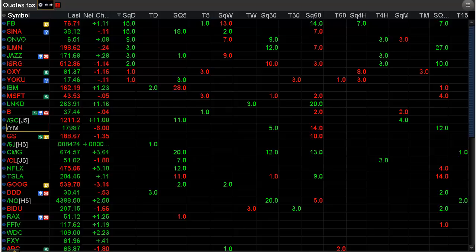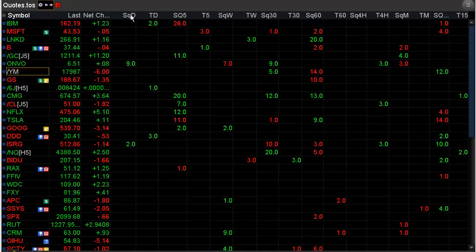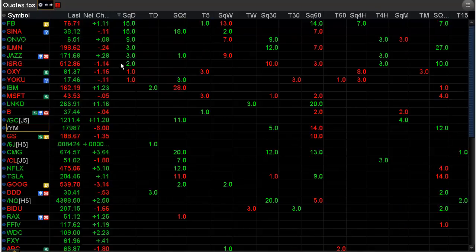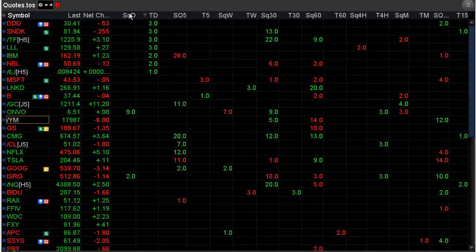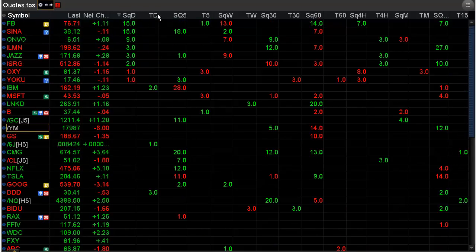So here's what it looks like. It's basically a matrix, and within this matrix I've got my scanning rule that's based on a volatility squeeze. Here I've got it set up for a daily. I can look at everything that's in a daily squeeze, I can see when something's triggered out of a daily squeeze, and I can even break it down from 1 minute all the way to 1 month. So the first thing I'll do is scan on a daily basis. So here's a daily squeeze. These are various stocks and futures that I've put together on a custom list.